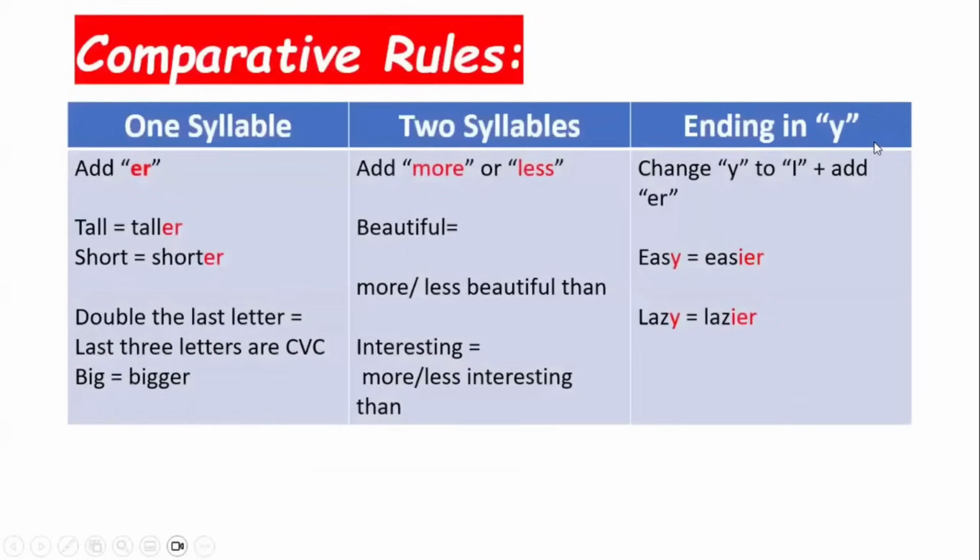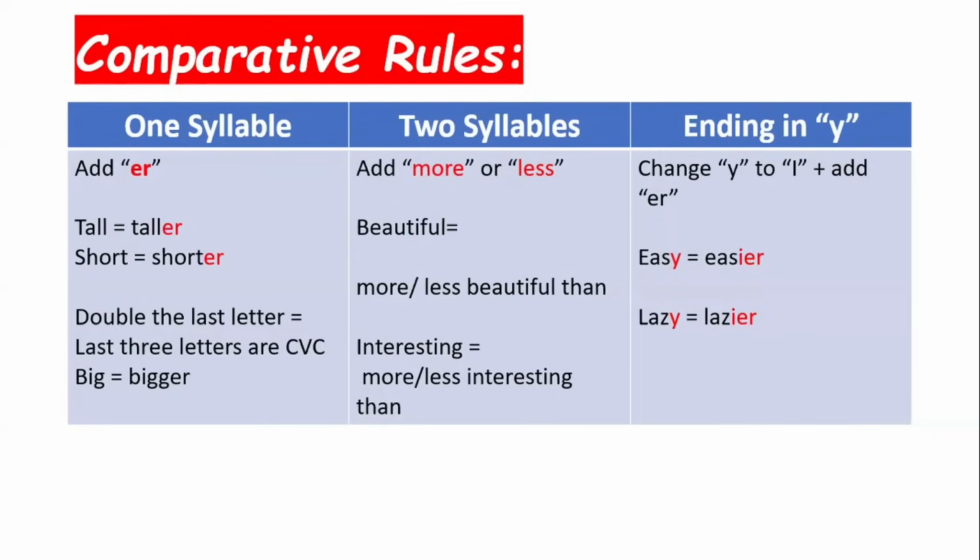This is just a very quick revision of the comparative rules of how to form a comparative adjective. Usually if we have a short adjective like tall. Tall is like one syllable. If you try to clap your hands like this to find the syllable, it will be like this. Tall, one syllable. Short is also one syllable. Whenever we have one syllable and we want to form a comparative sentence, you will use ER. Tall, taller, أطول من, short, shorter, أقصر من. Of course, you will use than with this.